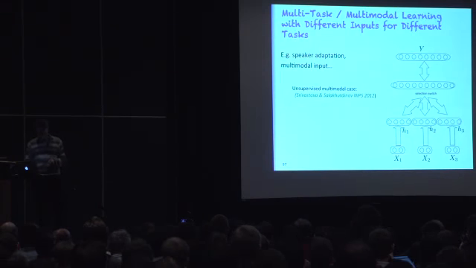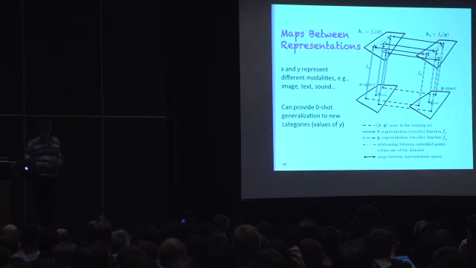You can also play this kind of game of sharing representations to do things like speaker adaptation or handling multiple modalities, where you learn maybe a specialized map for each speaker to a representation that's going to be speaker independent. A more general scheme here for sharing between tasks and representations allows you to do what's called zero-shot learning, or generalize very quickly to new tasks.